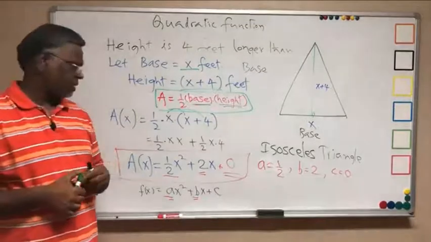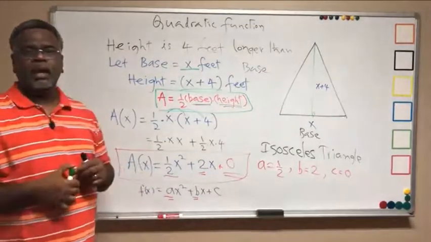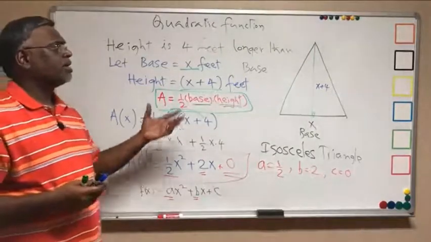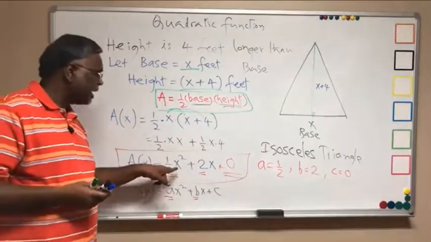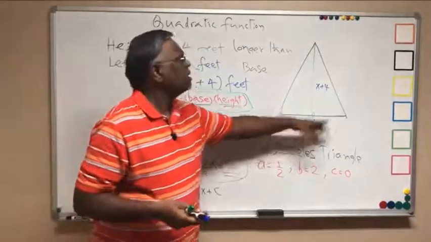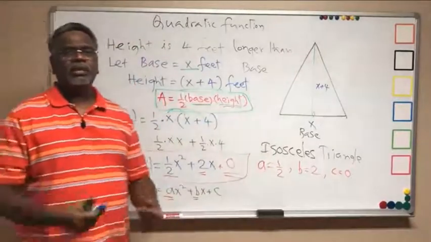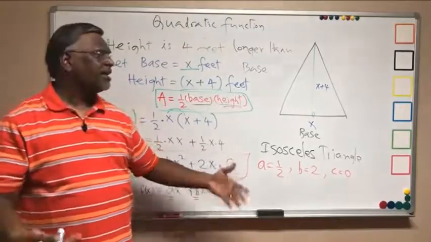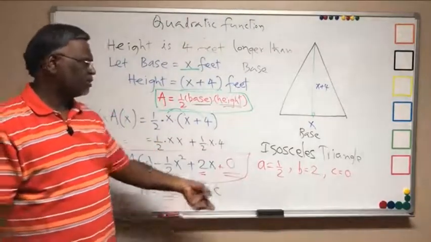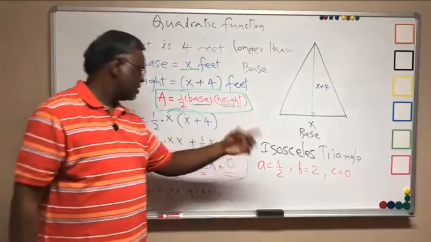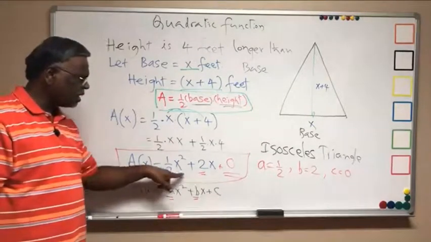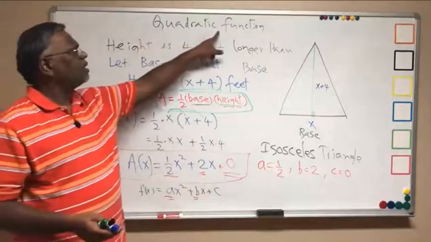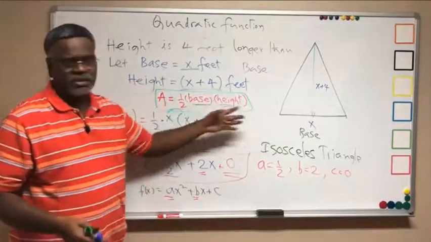Now where do you go from here? You can put this in the graphing calculator and find whatever they ask. What is the maximum area you can get, at what x value, for what base is the area going to be the maximum? Is the graph going upwards or downwards? What is the area for any given value of x? Suppose x is equal to 10, how do you find the area? Just substitute x equals 10. Anything you can do from this point. The minute you got the quadratic function from the given relationship, you are good to go.